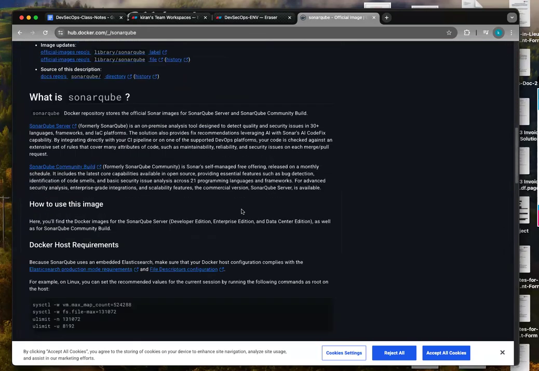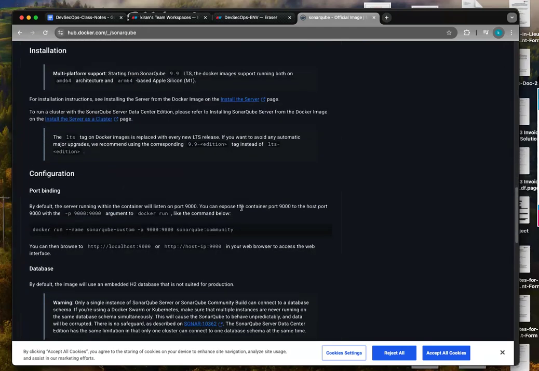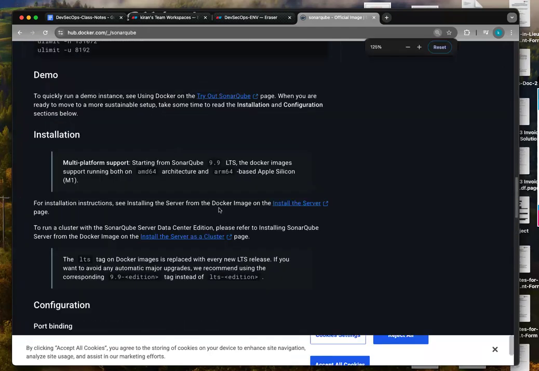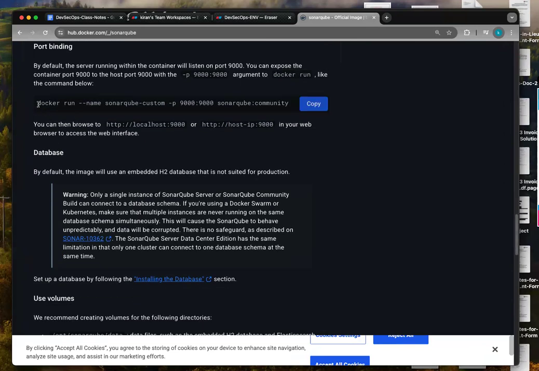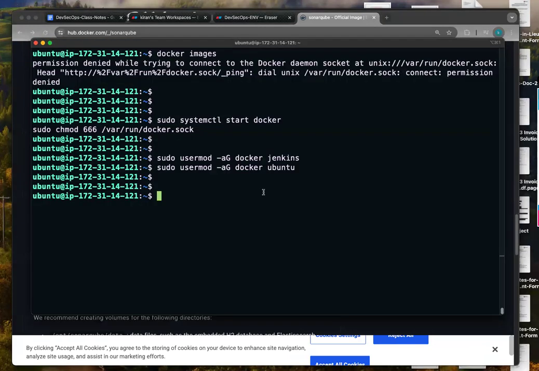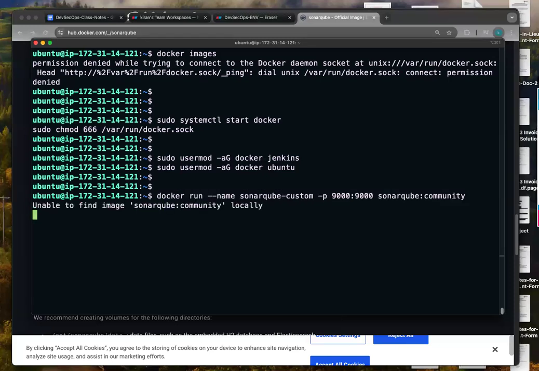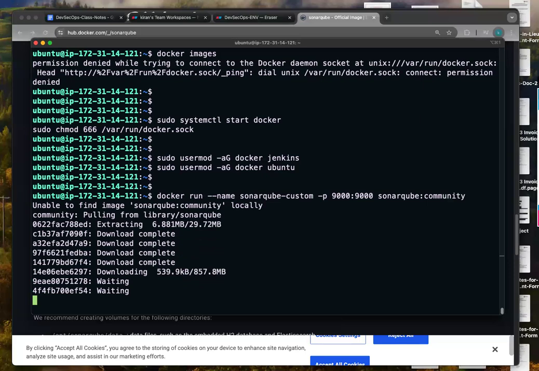Scroll down. You see this? Just run this command and you will have SonarQube up and running: sonarqube, with -p 9000:9000. SonarQube runs on port 9000, correct? So just copy this, paste it. It is going to download the SonarQube image.